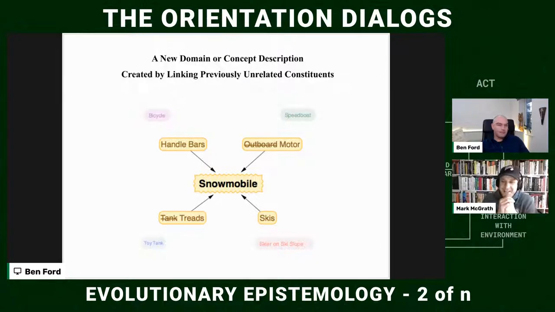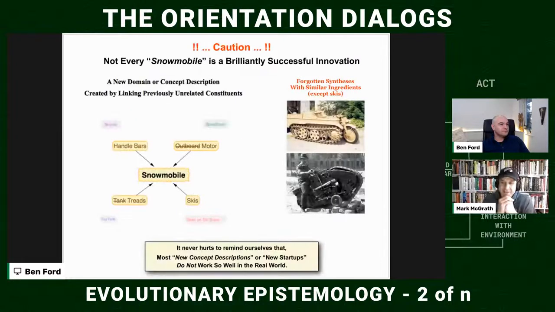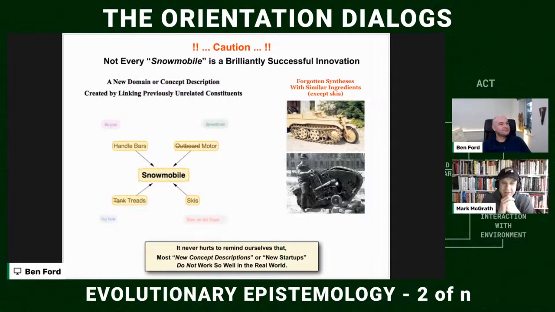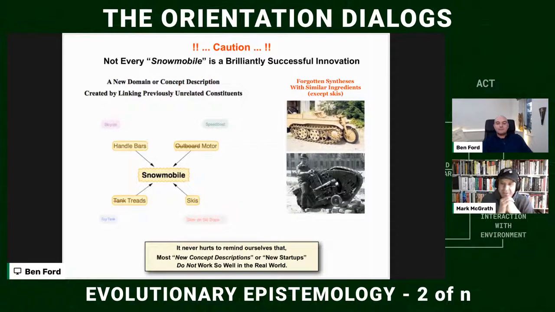The next slide says: just because you create a snowmobile doesn't mean it's great. You could use the same parts and come up with something, but think of all the things that at the time seemed awesome but were very quickly determined to be obsolete by an agile competitor. Now we're firmly into evolution — evolution by natural selection is doing this all the time, because whatever can be combined will be combined over time.